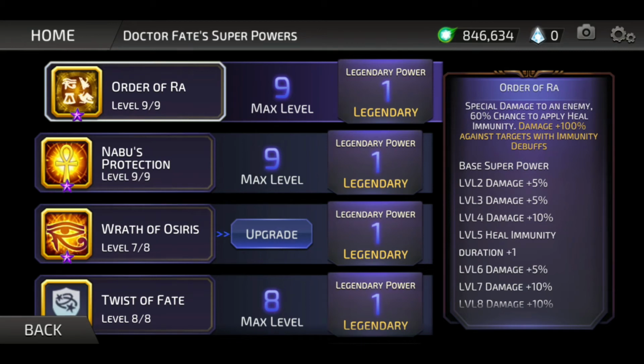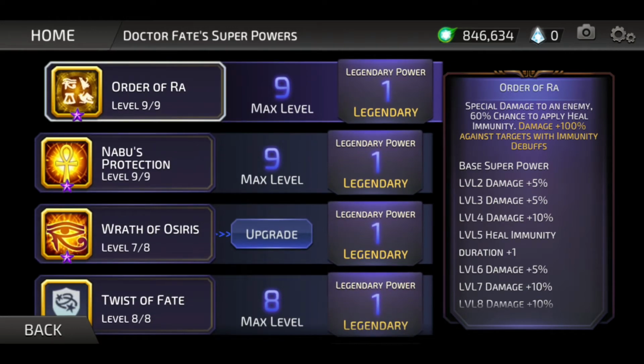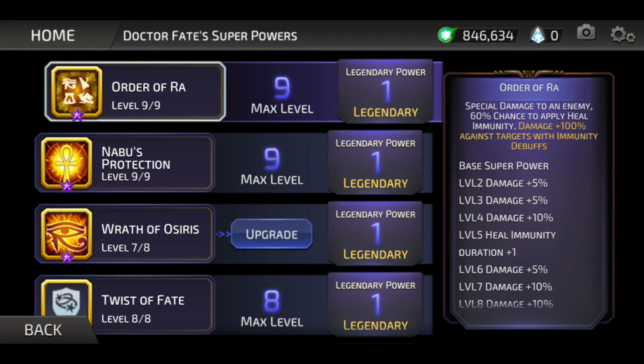The Order of Ra, his basic. So actually Fate was one of the first people I really loved. I always loved his lore, his storyline, and so I farmed him up and upgraded him quite quickly when I started the game. He was also one of the first characters ever to get a rework. Not the first, I don't think, but he was like second or third month, I think. He was the same month as Grundy, way back when. And so his kit revolves around heal immunity and buff immunity, preventing the enemy from healing, basically, and punishing those who have heal immunity or debuff immunity.